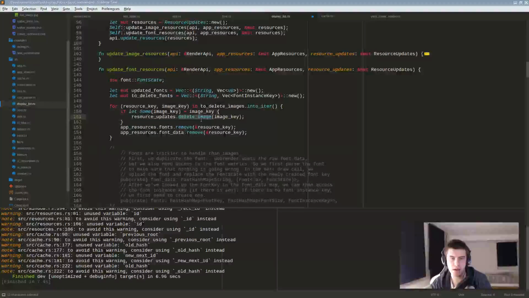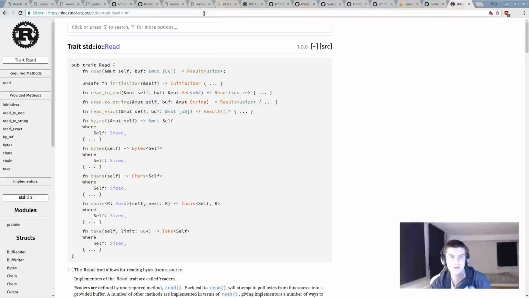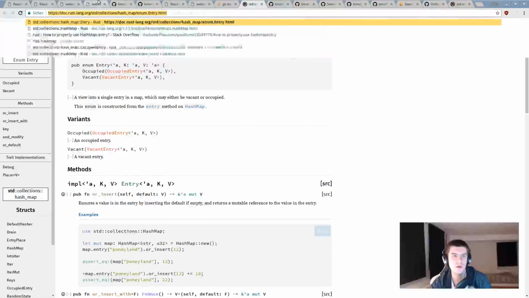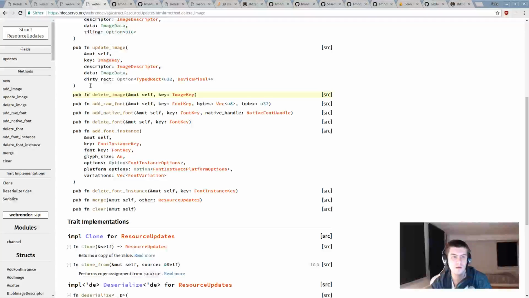Resource update. Delete font instance. I hope it's called delete font instance. So we render delete font instance.